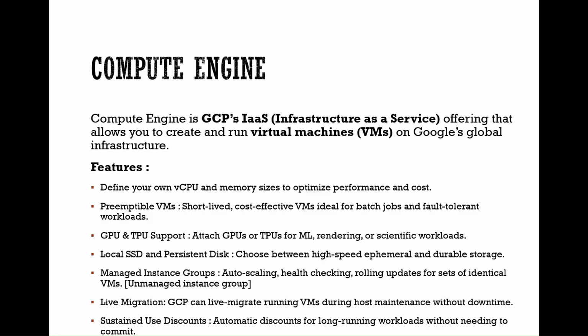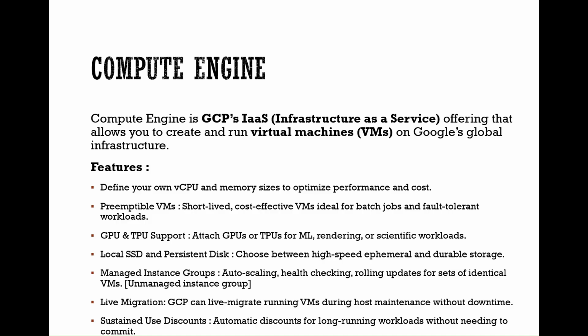So why do we use managed instance groups? There are possibilities where you have to run multiple replicas. How will you do that? In that scenario, managed instance groups come to your rescue, where you define a template, or an image, or any other solution that can automatically pick that template and create copies of the virtual machines whenever required, maybe for load balancing, maybe for more processing, whatever the scenario is. Managed instance groups are very helpful in those scenarios. Unmanaged instance groups are also a type of solution, but a different one, where each virtual machine is running with its own configuration.